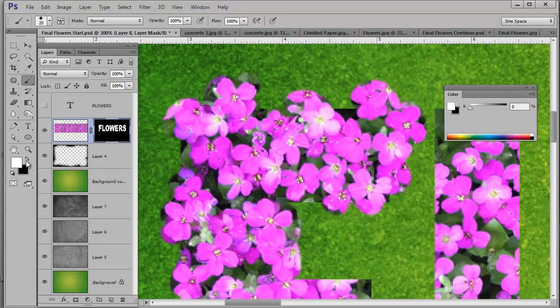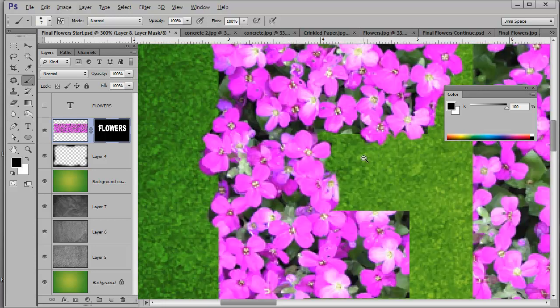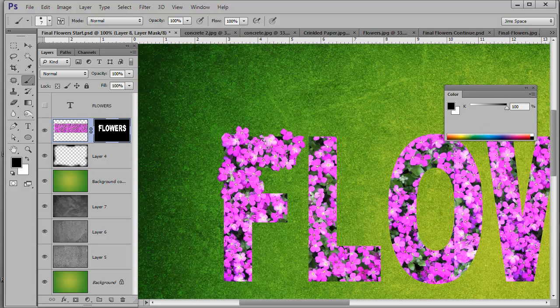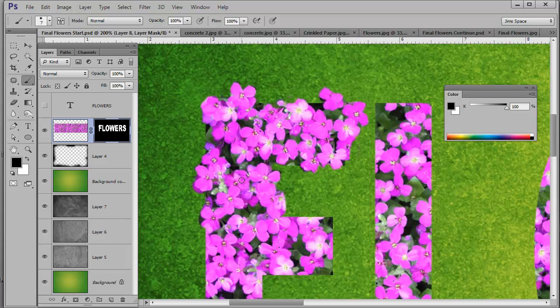What I'm going to do is swap my foreground and background colors and then a little more carefully go in and start to form these flowers here, being selective. Okay, so we've got the start of something here. Now, the next thing I want to do is this. I need some extra flowers to cover up a lot of these bare spots in here. I want a lot of these pink flowers to be covering to actually make the characters more readable.